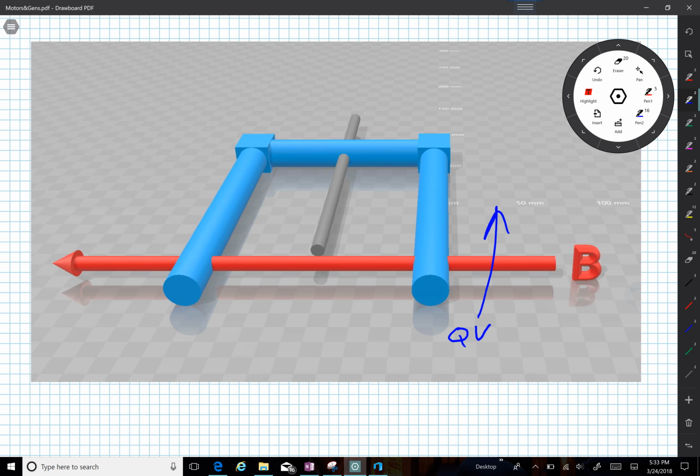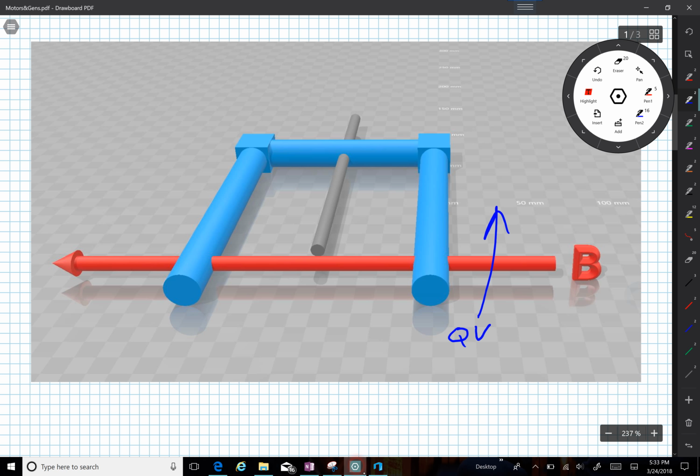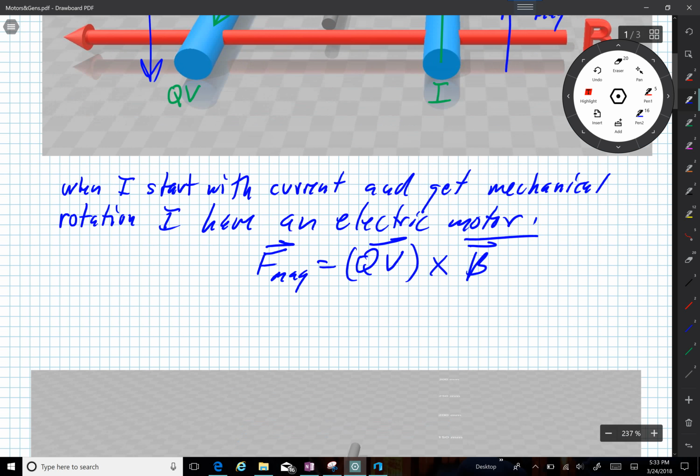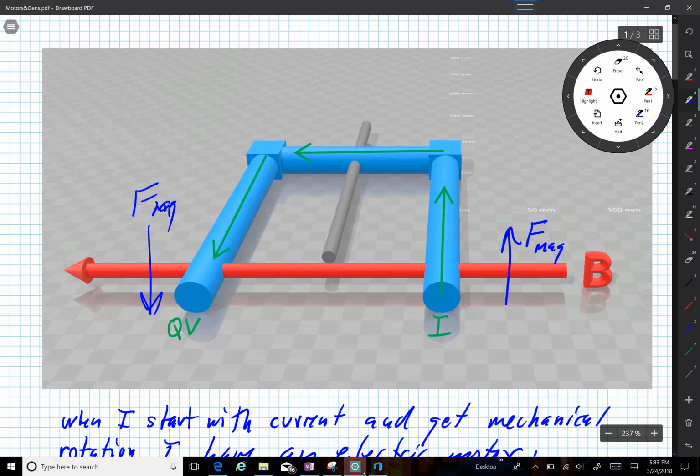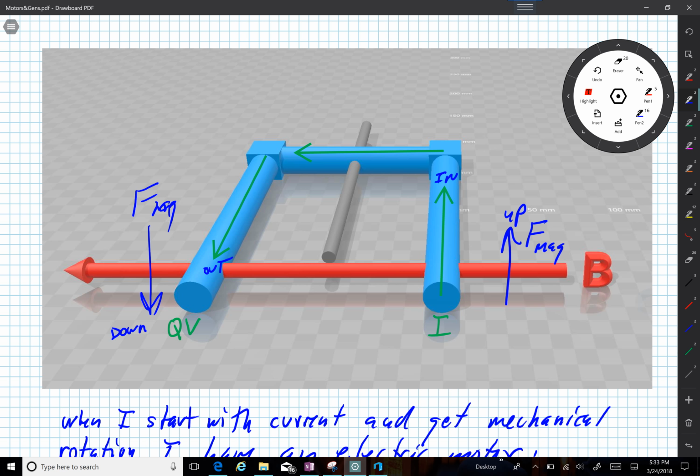Now I know it looks like this should be the same as going along the wire, but this is not. This is up. Right? Just like when we had this up here, this is up. This is into the page. This is down. This is out of the page. Okay, and it's a perspective drawing, so you just have to keep that clear.